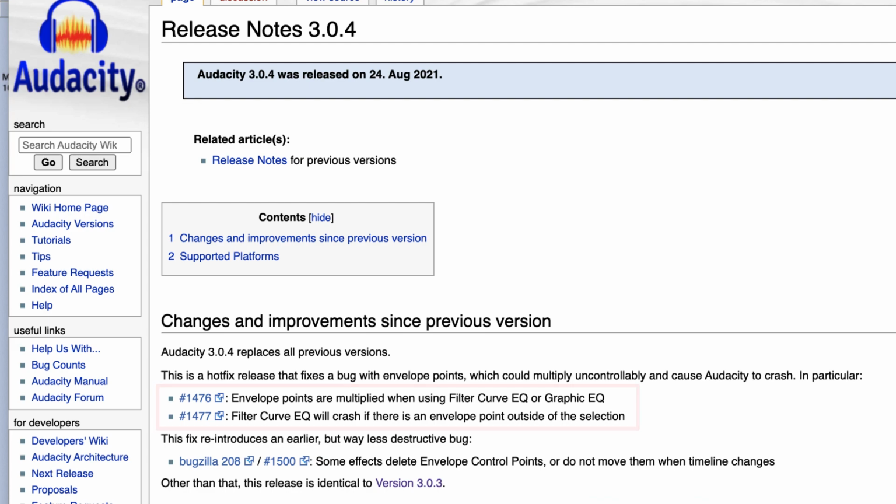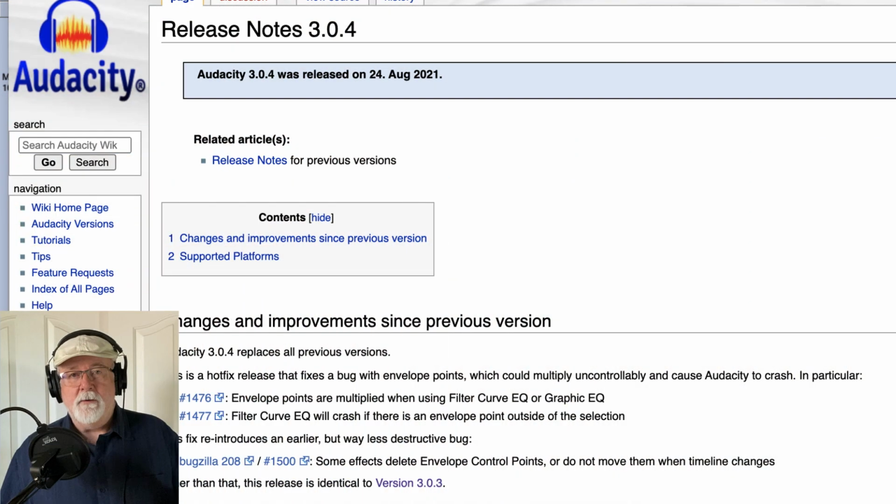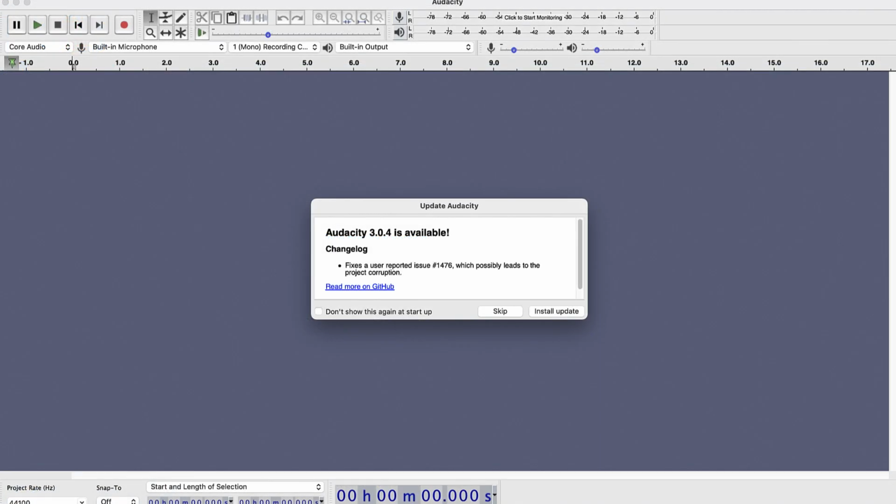And remember in version 3.0.3, they said there's an auto updater that will go out and check for updates to Audacity. Well, that works. Take a look at this screenshot. When I opened version 3.0.3, this is what came up, and it's telling me that there's a version 3.0.4 available, and I can click on that link that's in that notice and go read the release notes. So that's good. That's a good heads up. It tells you that there's something new out there that you need to pay attention to and go look at.